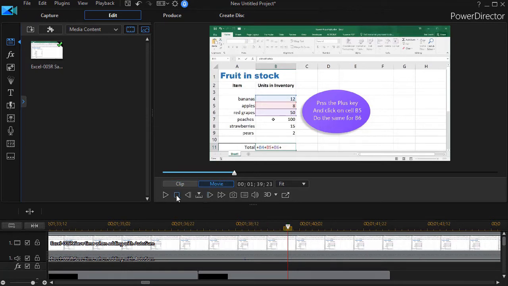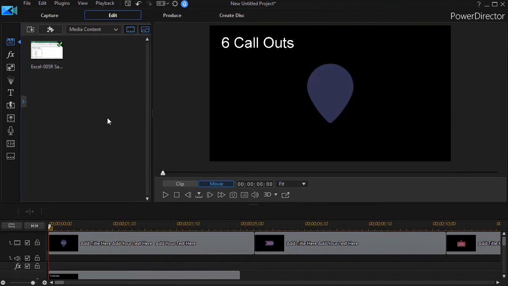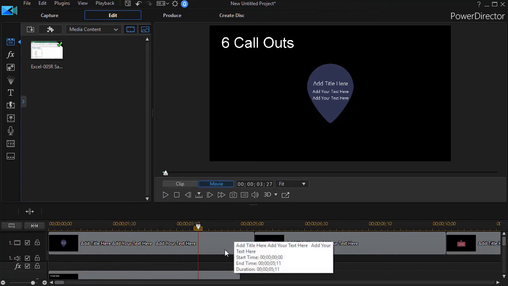So to do that, we're going to go right back to the beginning. There are 18 title items in the tutorial creation package. Six of them are labeled as callouts, six as dialogue, and six as text boxes. So let's quickly go through these 18 items. The first one is an upside down teardrop. It's blue, and the text that you will see will scroll in from the left to the right.